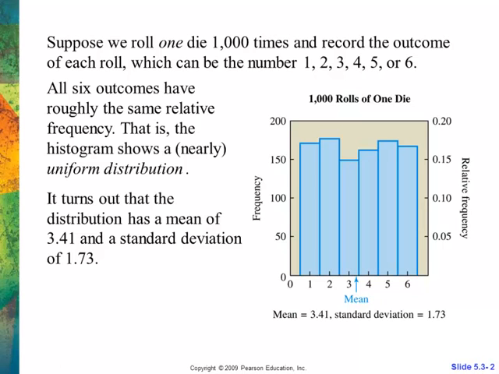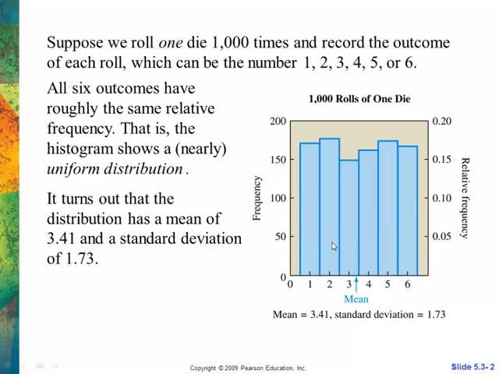Let's just take, for instance, a dice roll that we roll 1,000 times. We should get a fairly uniform distribution of 1s, 2s, 3s, 4s, 5s, and 6s, so that if we add it up, we should get an average somewhere around 3.5. Because 1 plus 2 plus 3 plus 4 plus 5 plus 6 over 6 is 21 over 6, which is 3.5. Here they rolled it 1,000 times and got an average of 3.41, which is close to the expected average, and a standard deviation of 1.73.